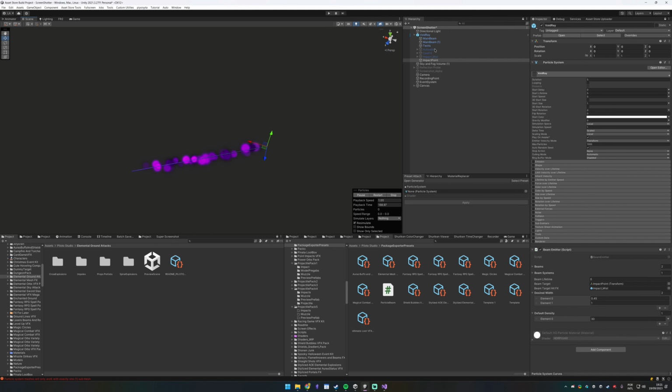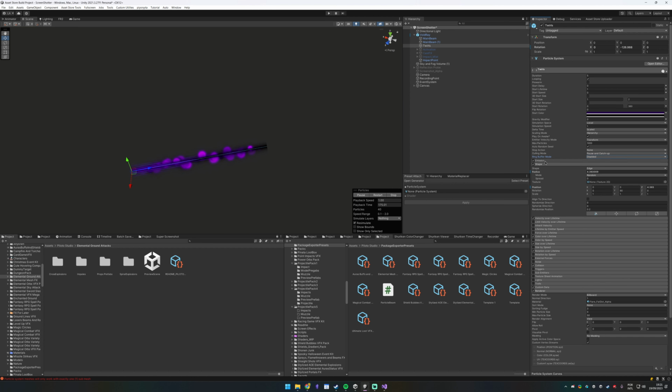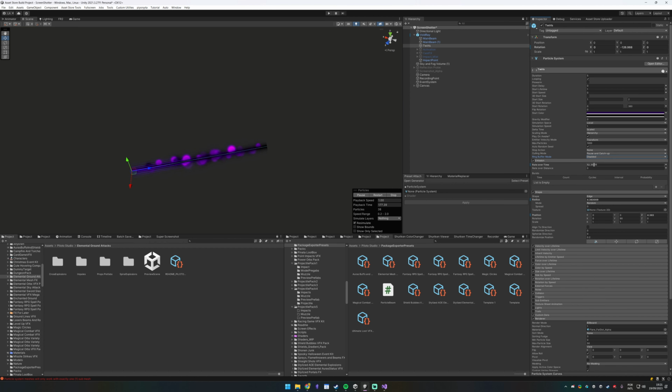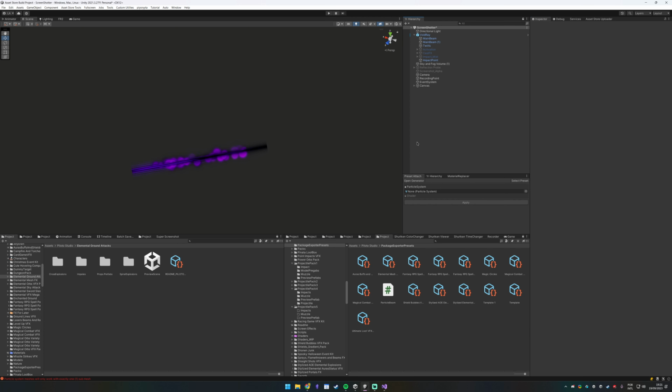Even if you're not using those values, even if you're just using the same variable every time, like on the emission here, where we're using just a flat variable, you still need to use that variable type. So now that we have all of that, I think we're actually ready to begin the code.